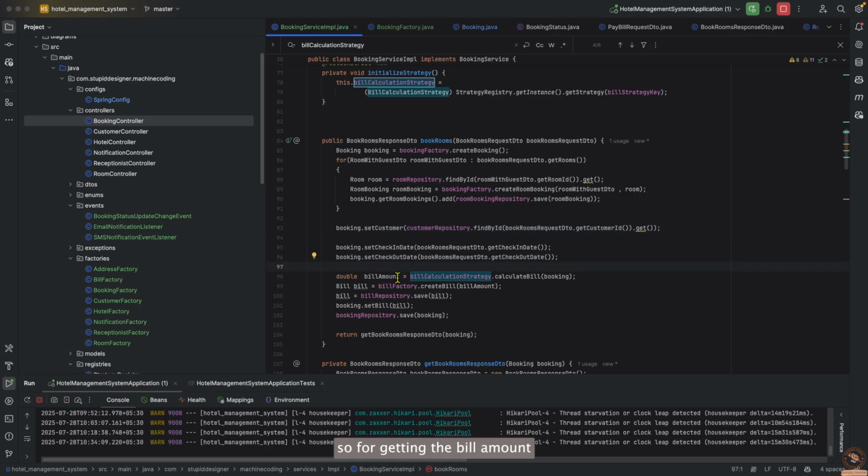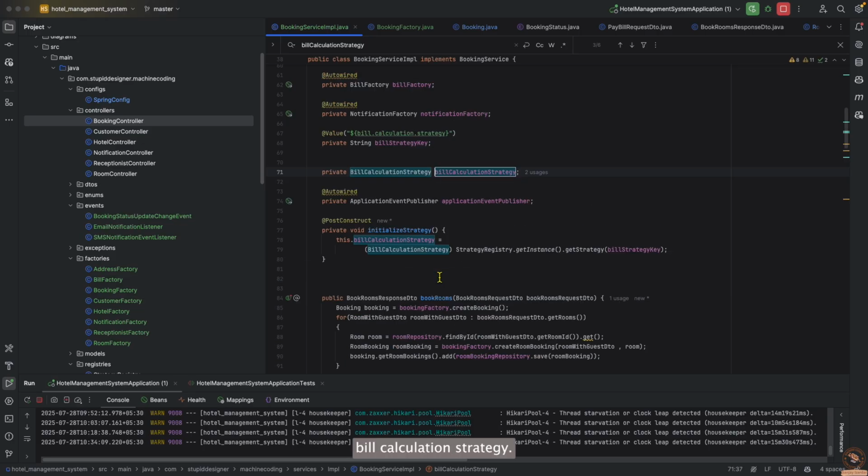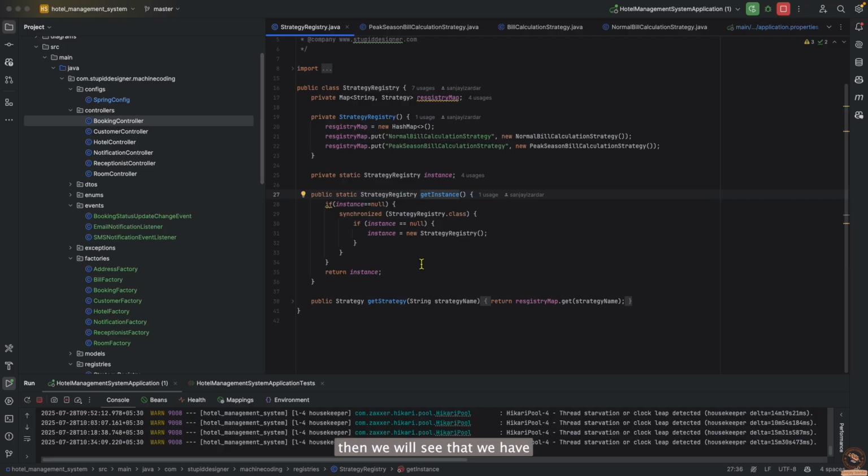For getting the bill amount, we are getting the strategy. In this service, we are using the bill calculation strategy, and this strategy will come from the registry property. In this registry, if we open get instance, we will see that we have the normal bill calculation strategy and the peak session bill calculation strategy. Now which strategy are we using?